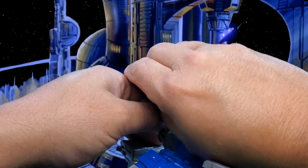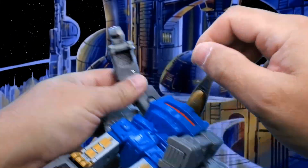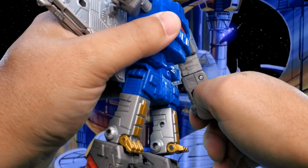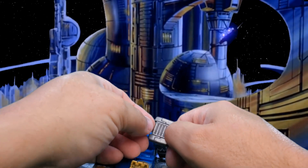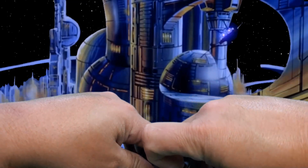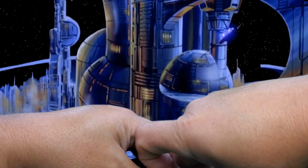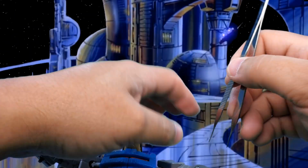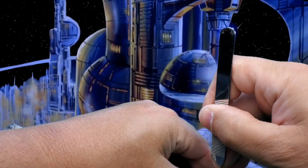Then you want to take and rotate the fists out from this internal cavity, if I can do it. That one's in there pretty good. Can't really get hold of it with my little bitty fingernail because I haven't been too long cut them.